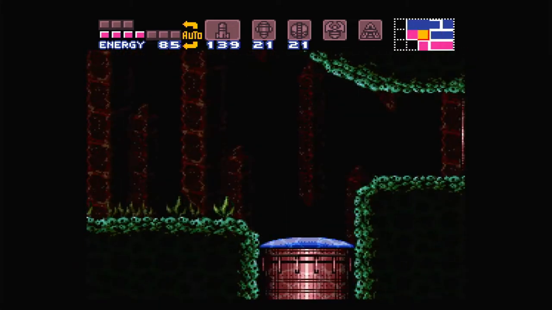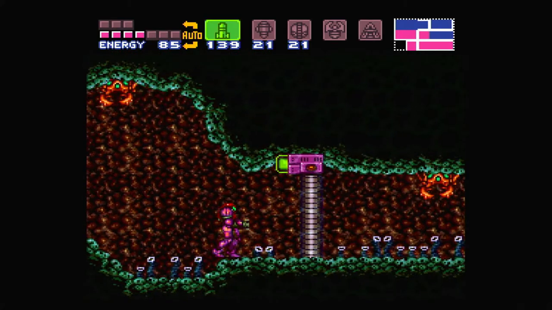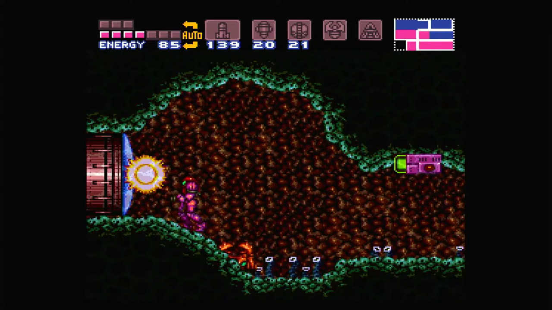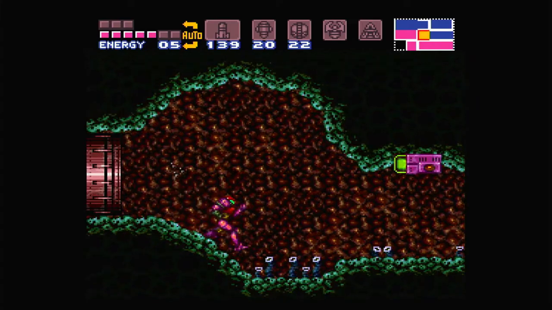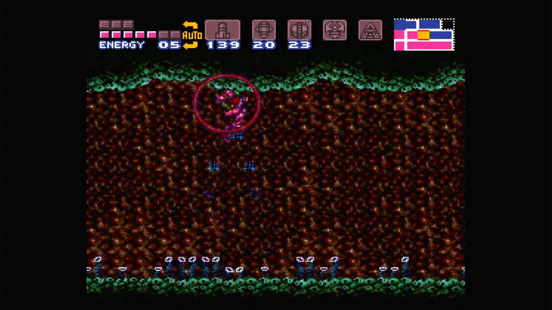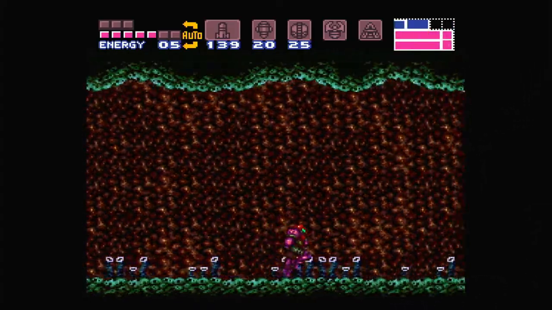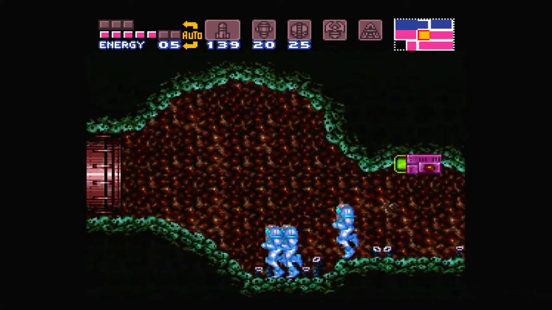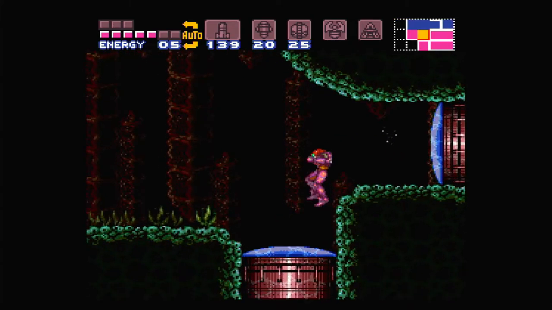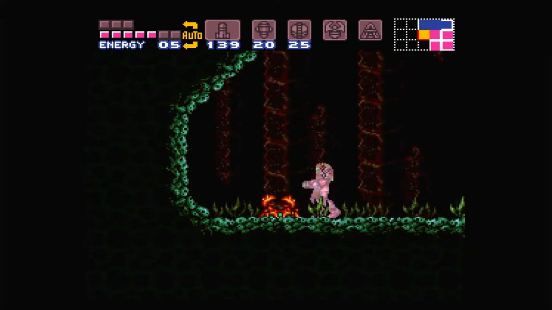So in this area, this is a massive area. Now, one of the missile tanks you get here is kind of tricky to get, because you need the speed booster, as well as this door open. But you want to try and kill all enemies as well, because it's easier. Because we've got the speed booster on, we'll try this out. I think you stand in between.